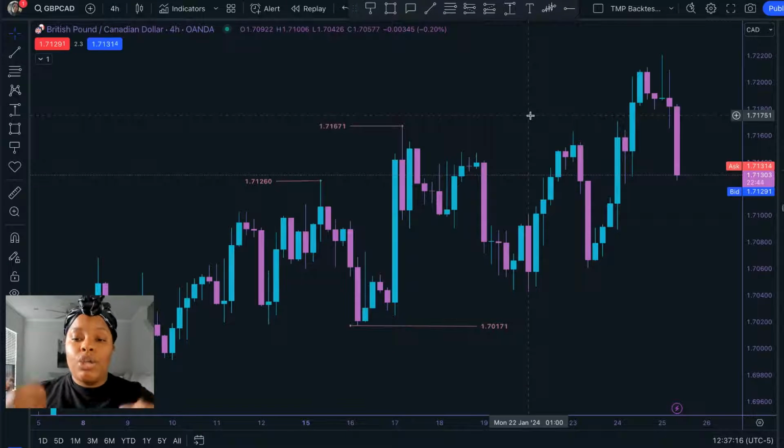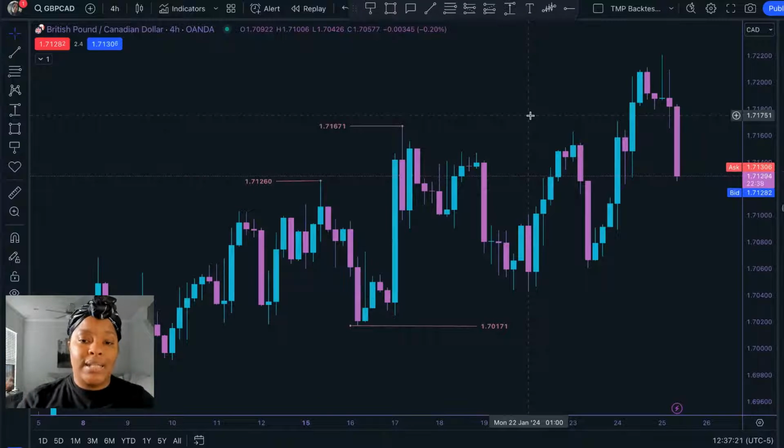So you just got to know if the pair or the market or the asset that you're trading can give you a consistent flow, because if not, it's going to keep taking your money. You may win a trade here or there, but you're not going to be happy. You got to trade your happy meter. You have to be happy with what you're using and what you're trading and what time frames you're on. There's no one rule that says you can't trade one time frame, because I know some people who just trade one time frame. I know some people who just trade one strategy, who just trade one asset. I know people who trade multiple strategies and multiple assets. There's no one rule. You just need to know if what you do will work for you.